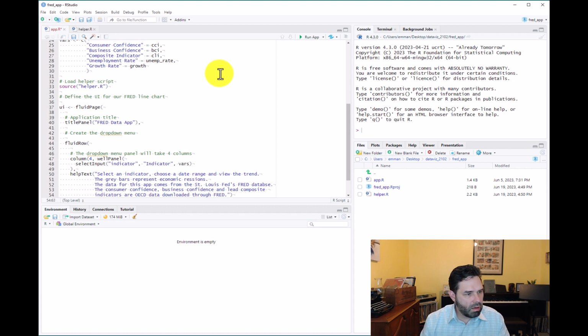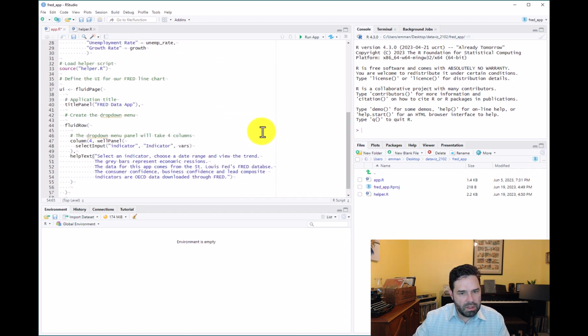So now the user knows all about the data and where they come from. That is the closing parenthesis for the helpText. We don't need a comma after that. We're fine. And then we have the closing parenthesis for the column. Okay, so we should be good there.